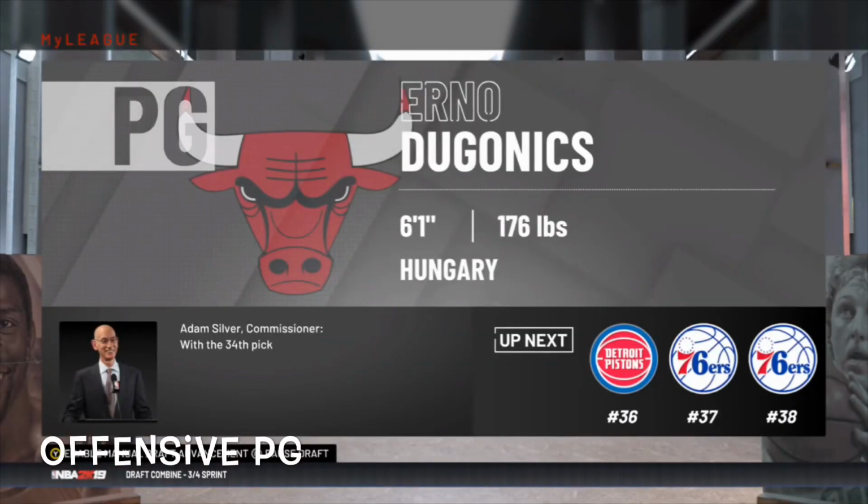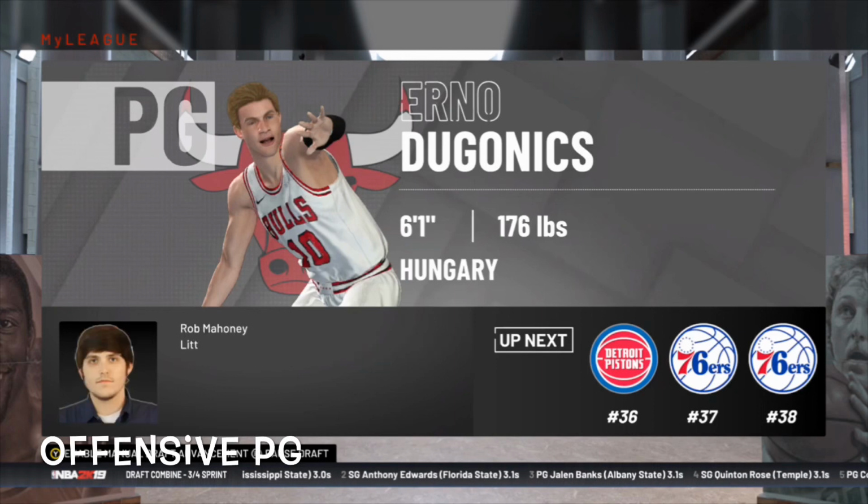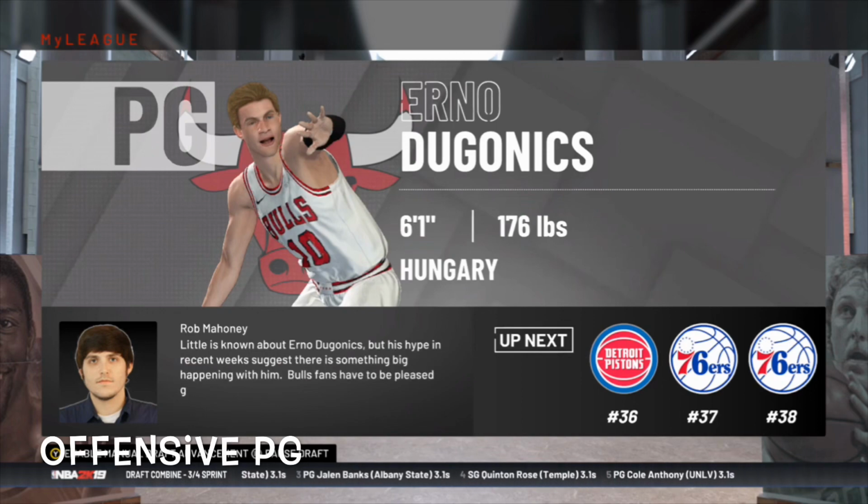And with our second round pick, we're going to select a point guard. He is going to be overseas for, I think, 2 or 3 seasons, so he looks like a good offensive prospect. Maybe in 2 or 3 seasons he might be the backup point guard for this team, so who knows.